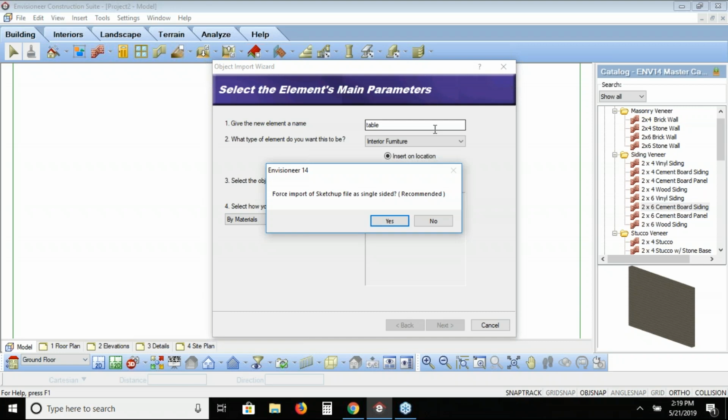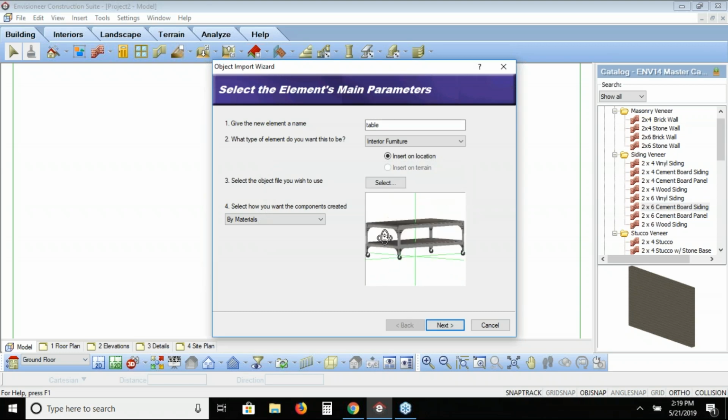So that means that when I'm looking at this tabletop, the top and the underside of that tabletop face will have a material attached to it. With each face having double-sided and perhaps quadruple-sided, depending on how many faces there are, that really makes the file size very large, and you don't need it. You're only going to see that one face. So I'm going to force the import as a single-sided material.